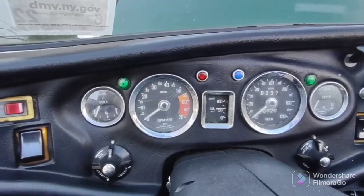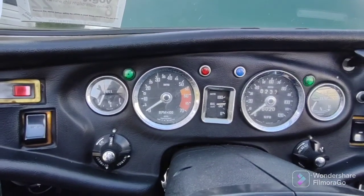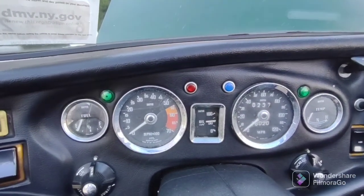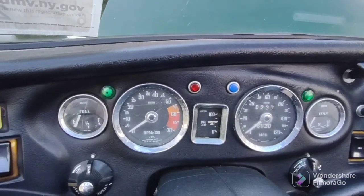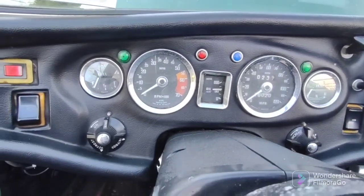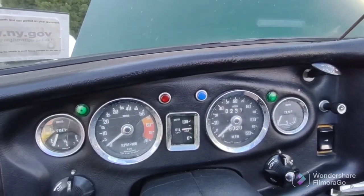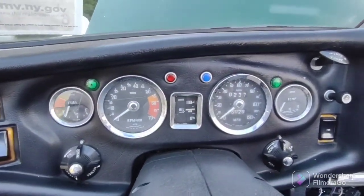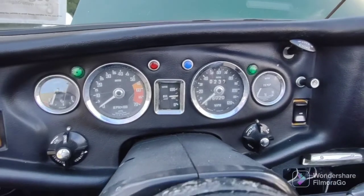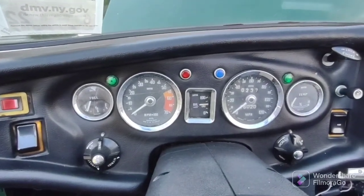My tack recently stopped working. Good oil pressure. The tack probably stopped working because somebody, when I bought this car, the battery was installed backwards. And I fixed most of the electrical parts that got damaged, but recently the tack stopped working. Okay, I mean, listen to her, she's running great. Okay, let's let it warm up a little bit.